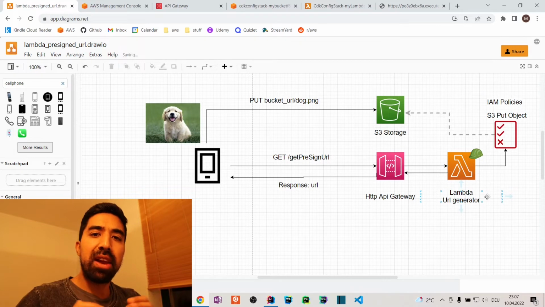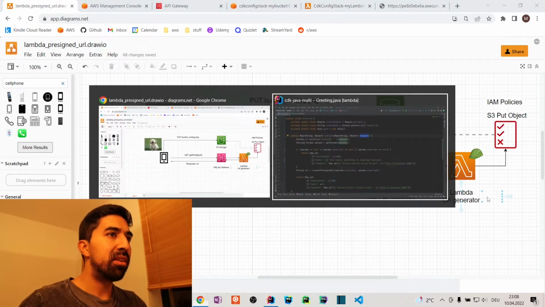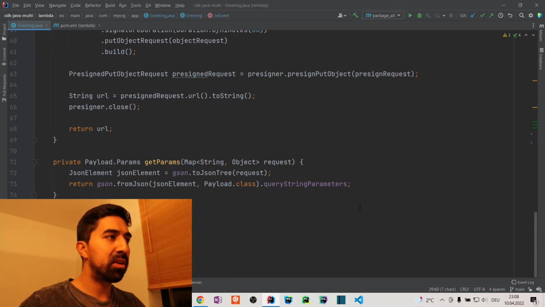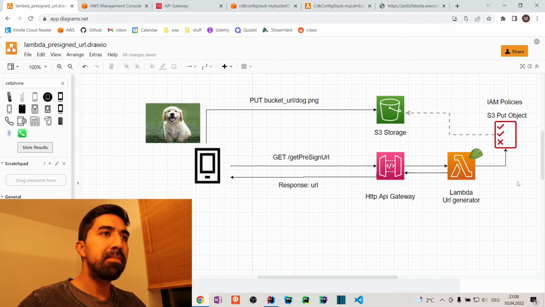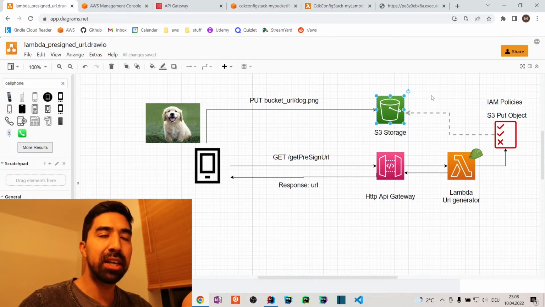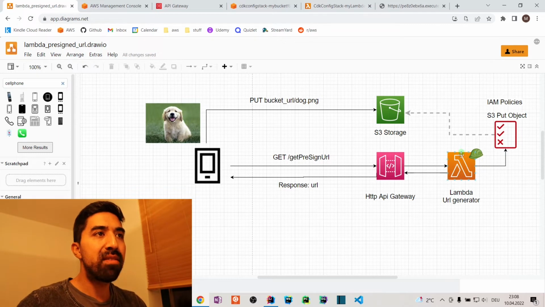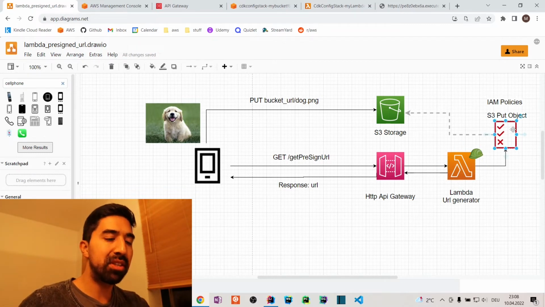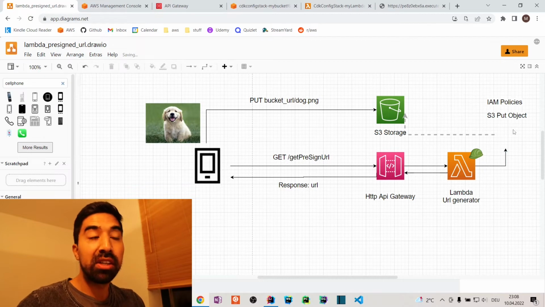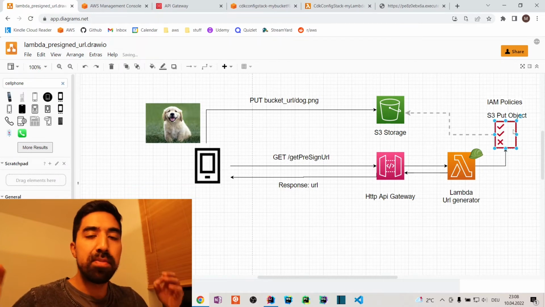In order for your Lambda to be able to generate this URL, we already saw the code here, it must have write permission, put object permission specifically, for this same bucket. Otherwise, if this Lambda doesn't have this permission, it's going to create the URL anyway, but the URL won't be valid.